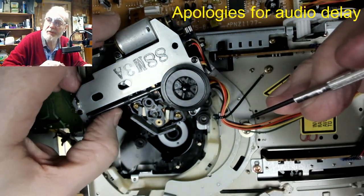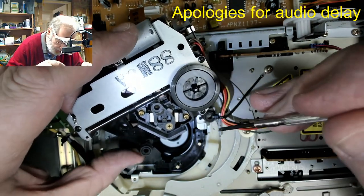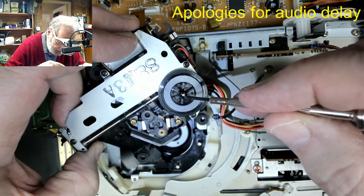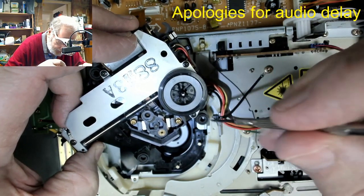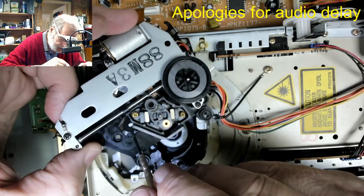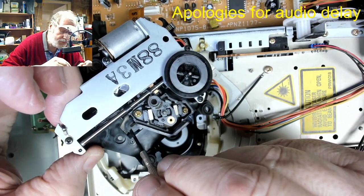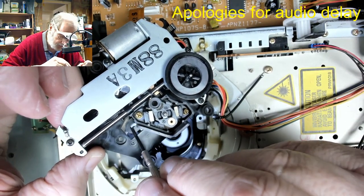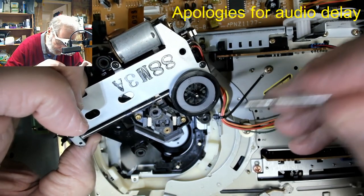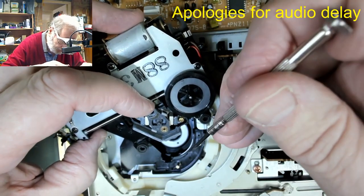The other thing that used to, I remembered on these or a similar sort of mechanism, one of the things that used to happen is this plastic here in the middle of the turntable used to split. So the turntable used to fall off and you had to get a replacement. And just down here is a little piece of plastic, like a U-shaped piece of plastic. And that was your turntable height guide. So you broke that out, put that underneath the turntable, pushed the other turntable on, then pulled that out. And that's how you set the height of the turntable.